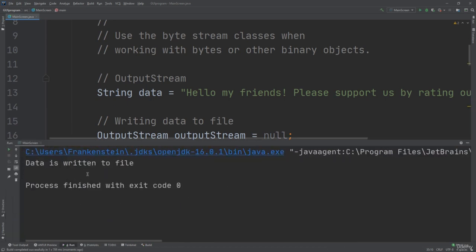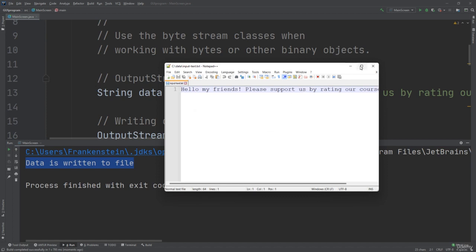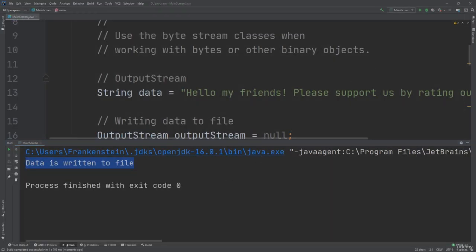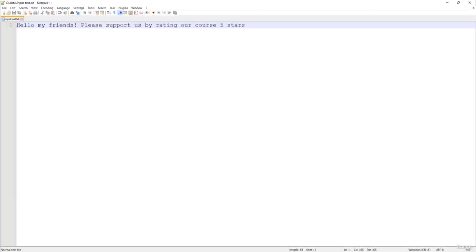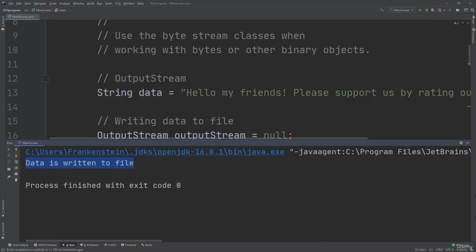And data is written to the file. Let's go to the file and see. And here we go, guys. Hello, my friends. Please support us by rating our course 5 stars. This is the file that we have written. This is the text that we have written. So everything is working fine.